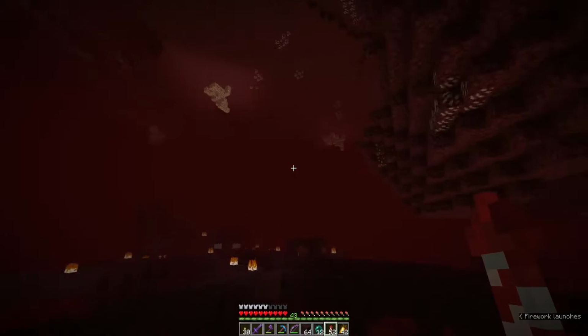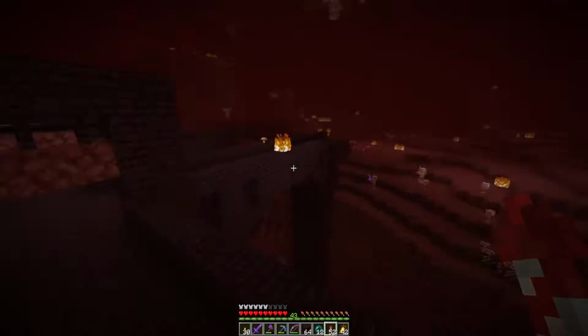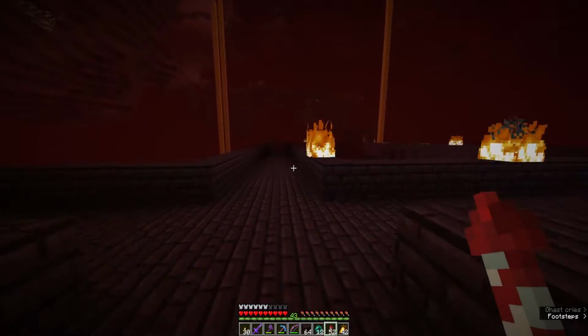So up here we've got these crossroads, which are the supposedly good spawning spots for wither skeletons. But there's one over there right now.